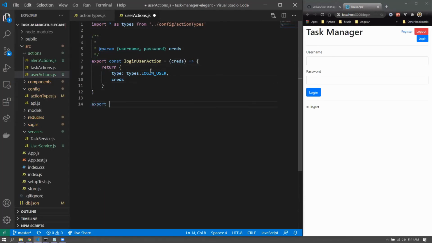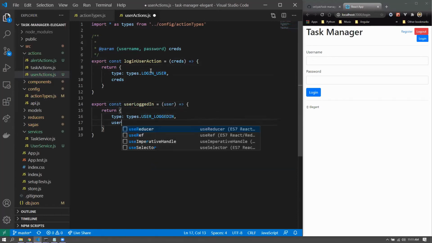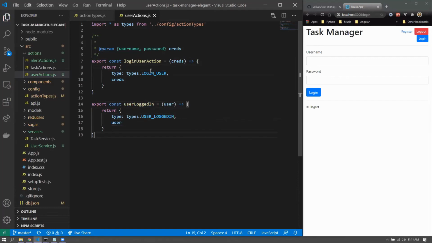And export const userLoggedIn. Now this user logged in is something that will be dispatched by Redux-Saga, which would have a user already available, and will return a type user logged in with the user as a payload, all right.